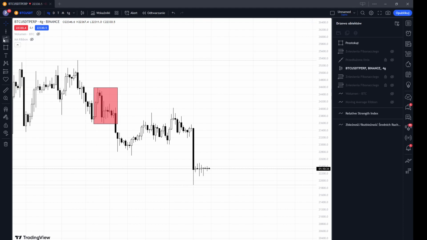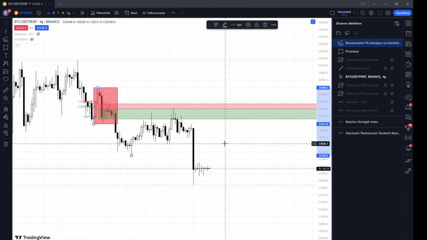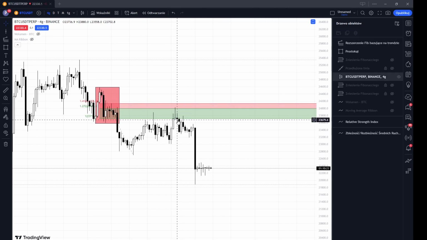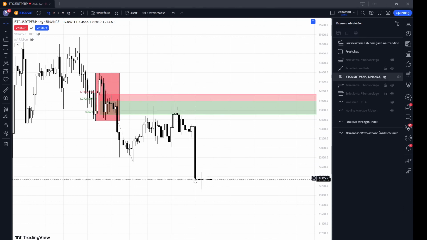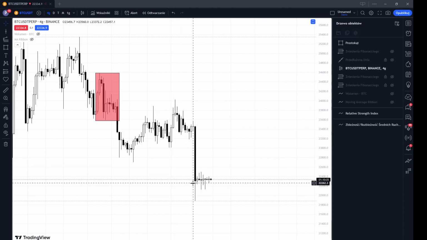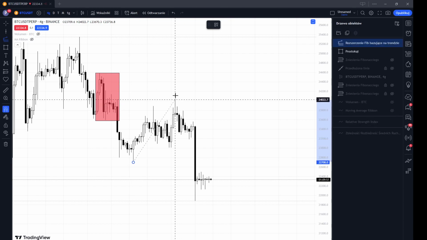So let's see how this looks with the Fib extension tool, between here and here. No closure above 1.414 means continuation, unfortunately. I was really hoping we could break, let's say roughly, the 24,150 level, but this didn't happen, and that's hence why we got the drop. I would expect if this local trend is broken, then we come back to the situation where we talk about the global trend, and now the biggest correction in this trend is this one.